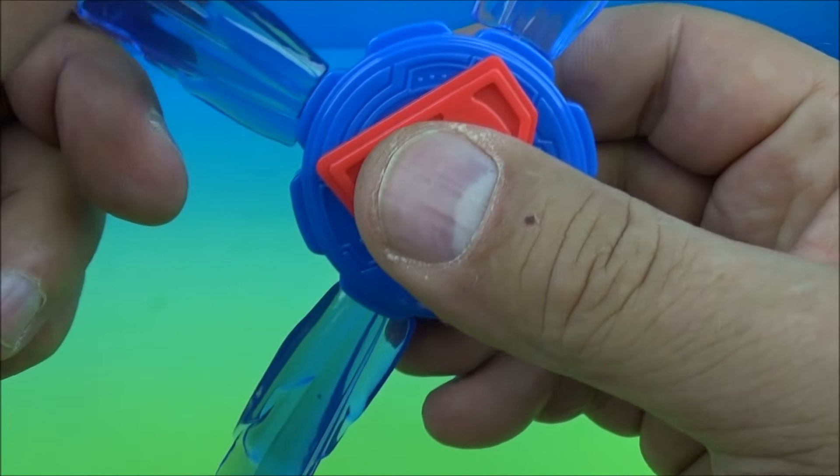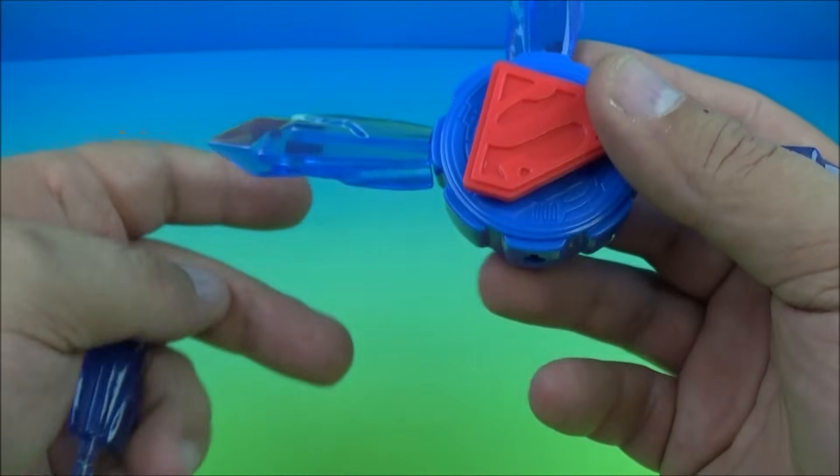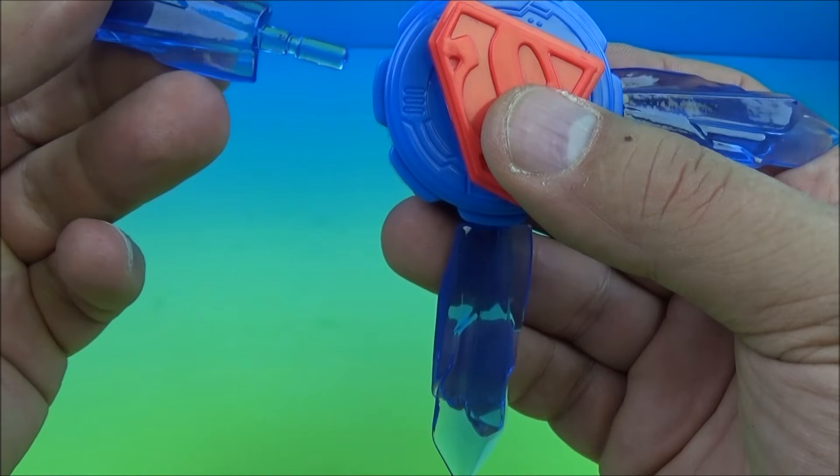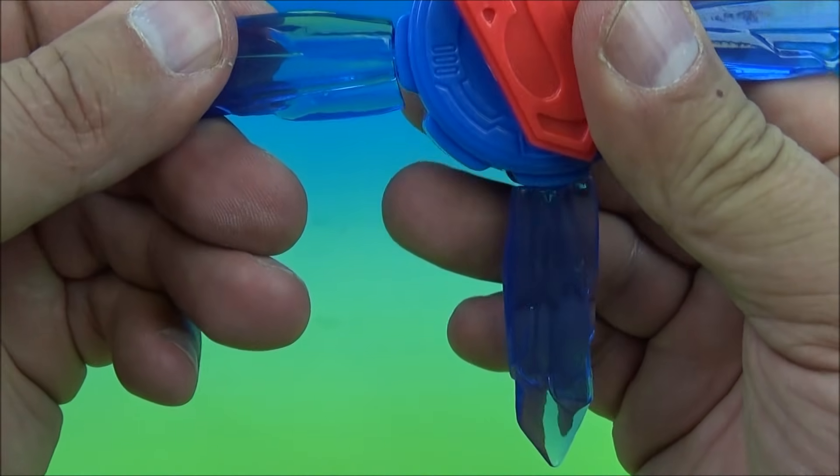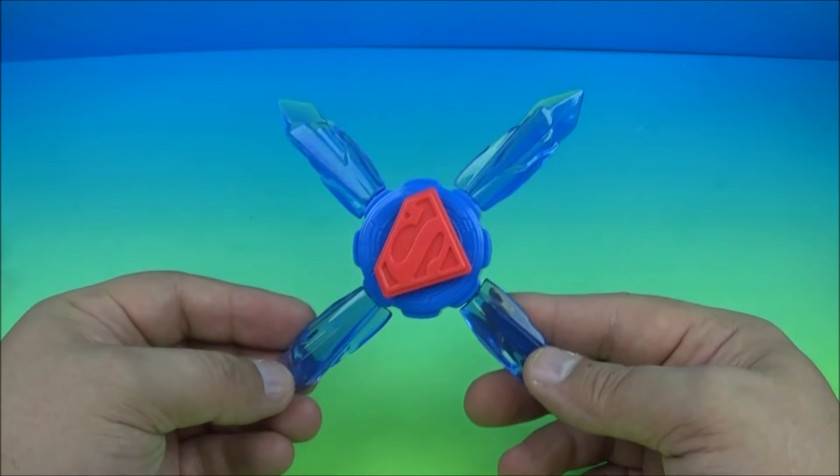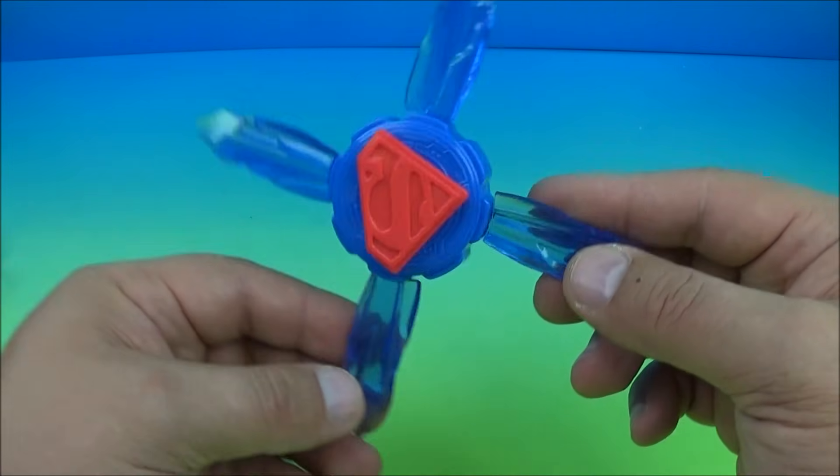Let's see if we can get this one lined up in there. Well, kind of sort of, feels like it's really tight in there. And this one hopefully will go in a little bit better. There we go. So there you have it, the Superman ninja star of sorts, it's really neat looking.